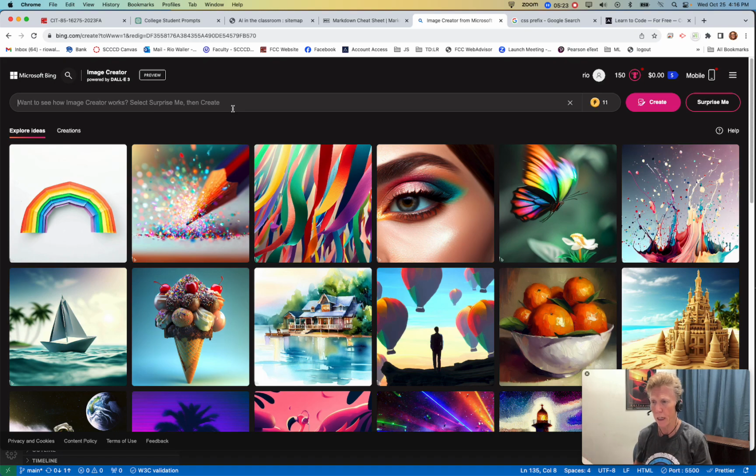Just have fun with this, because this is our future: learning how to prompt and interact with AI to get the content we want, whether images, videos, sound, or text. That's why I'm excited about how this project is coming together, because it's going to lean you into using these tools that will definitely impact your future.